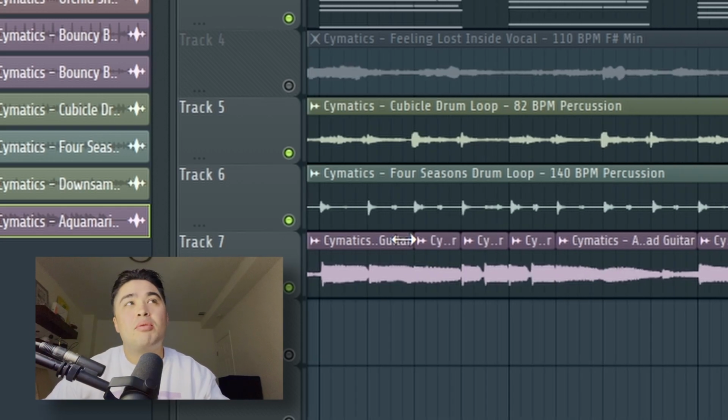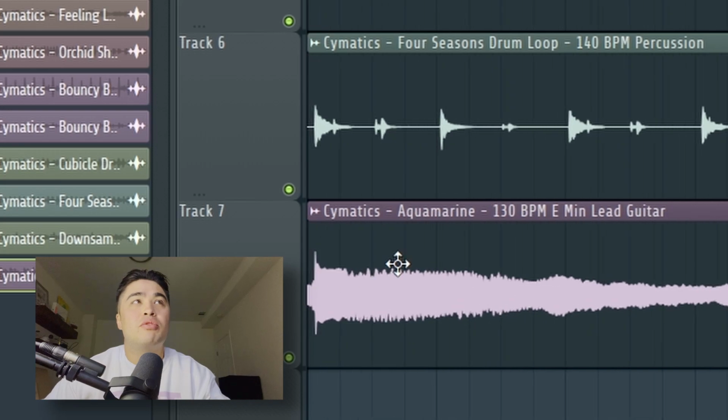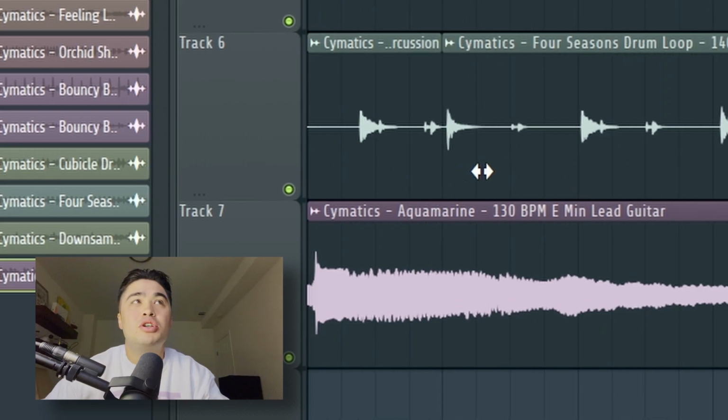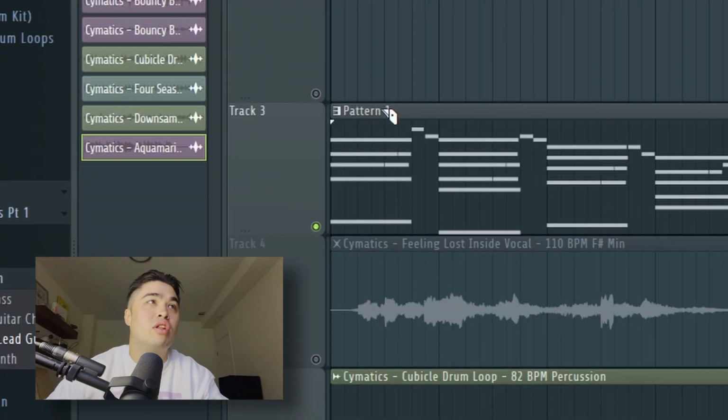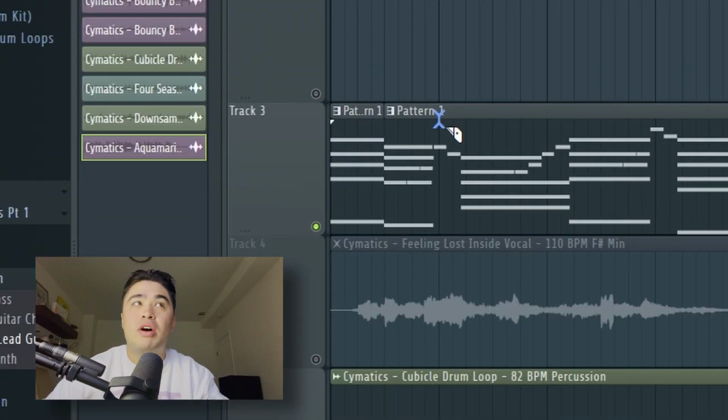But a couple things to keep in mind here. One, these are percussion samples, right? So imagine you can do the same thing with percussion to find weird pockets. You can do the same thing with even MIDI files. You can, in theory, slice up the MIDI files. You can do a lot with it, okay? So don't limit what you think you can do with it. Anything inside here, if you're trying to flow and find different pockets for different things, or if you're collaborating with a friend, or if you're using Cymatics stems or something like that, it's really, really good.